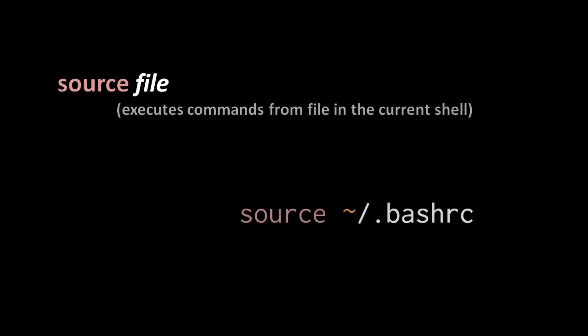So, for example, what actually happens when we start up a new shell in a new terminal window is Bash will invoke the commands in a file in your home directory called .bashrc. RC here stands for run commands. The idea of the .bashrc file is it's a place we can put any sort of customizations we want for our shell. And because this file is run every time we start a new shell, we don't have to manually enter the commands in this file each time to get our shell the way we want it.